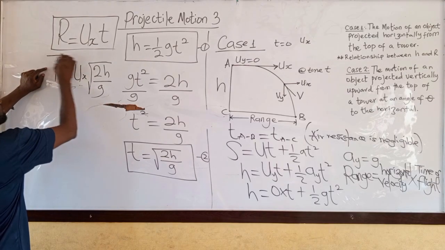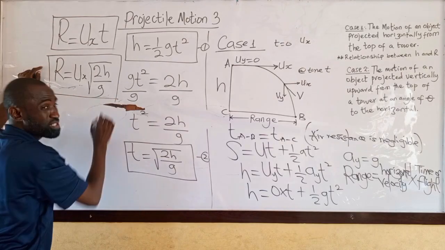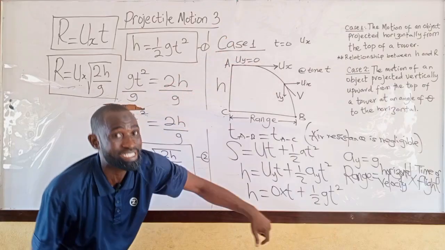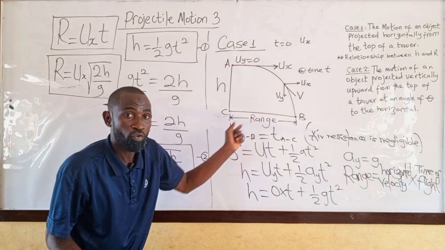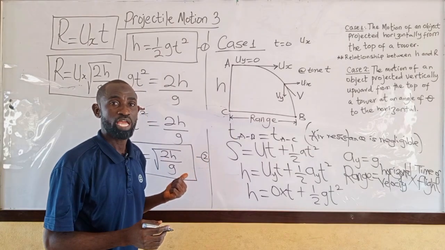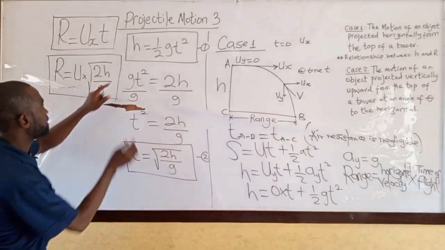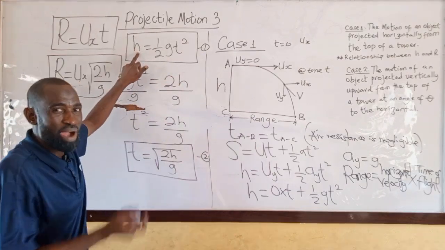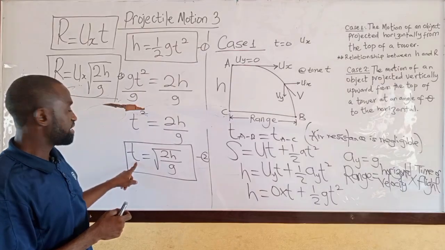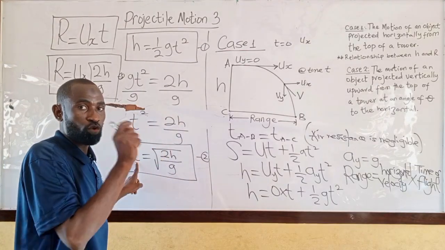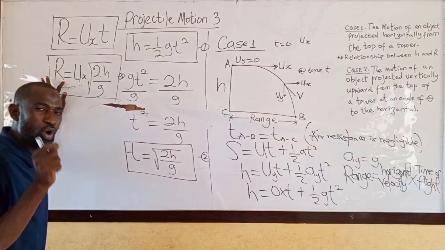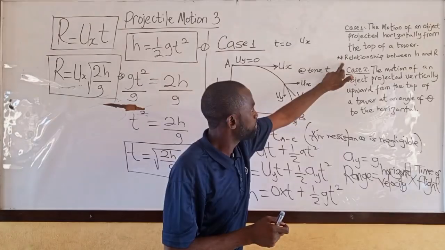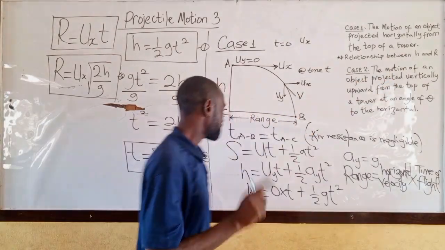This is the formula that we are going to use to calculate the range under this case 1: a body dropped from a height, or a body projected from the top of a tower or a building. Are you with me? All these equations are very important, like I said. The first one is h, the height of the tower. Then this t is the total time spent by the body during the course of its motion. Then R is the horizontal distance covered. Then there is the square case I said, the relationship between h and R. Now look at this class.